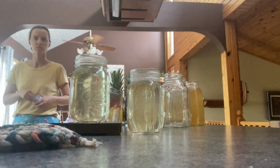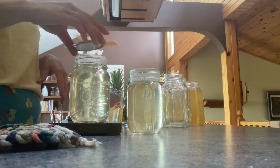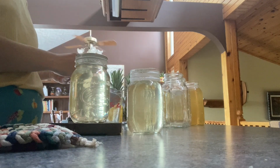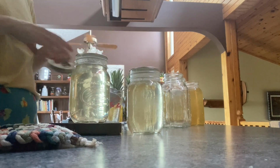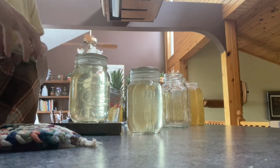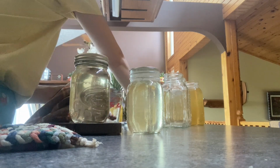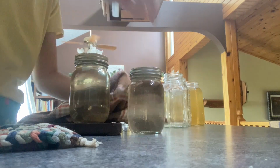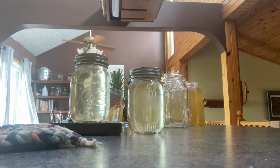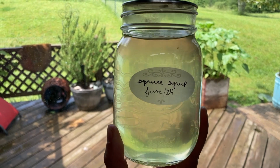But speaking of soggy, if you wanted to use this as a soak for some cakes, I think that would taste really, really good. The taste of this syrup is varied, I think. I think it tastes very green and citrusy. Other people say it tastes more earthy and kind of tart. I think it's a very unique flavor and everyone is going to interpret it differently. There are a ton of health benefits to spruce syrup, or spruce specifically, so be sure to do your own research because I'm not a medical professional, so I don't want to be giving you any medical advice.